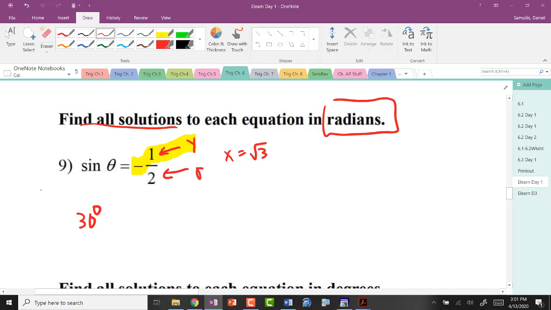Then the next thing is, where is sine negative? ASTC. Shouldn't have to write it all the time. There goes my pen going crazy. All are positive in 1. This is not positive. Sine is positive in 1. This is not positive. This means we have a quadrant 3 and a quadrant 4 angle measure because sine has to be negative in 3 and 4. Tangent and cotangent are positive in 3, the others are negative. Cosine and secant are positive in quadrant 4, all the other ones are negative, including sine. And I can prove it after I do this, but now what we need is what are the 30 degrees?